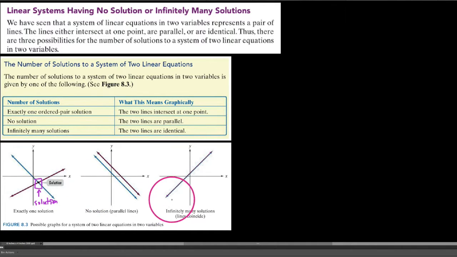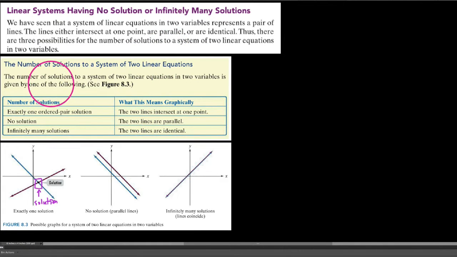Okay. Likewise, we would say that infinitely many solutions might be a case where, and this is kind of hard to see here, these are two lines that overlap at every single point x and y on both of their equations. And so you could see that any point on either of those equations would, when you plug it back into its own equation, make it true. And so they're all solutions. And so we're going to look at the no solution and infinitely many solution cases.